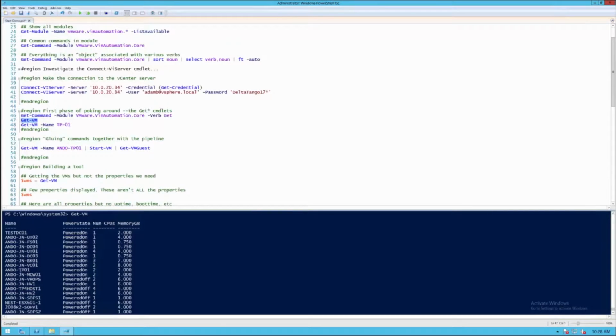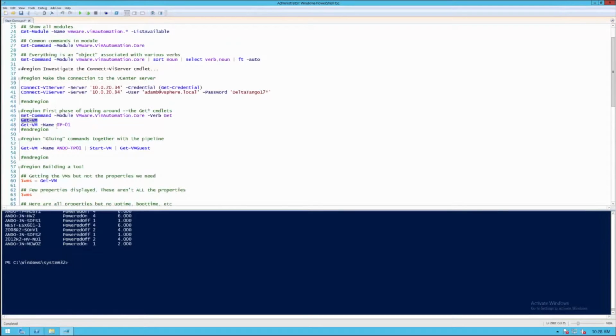All right, so it looks like it's endo-TP01. So I got the name wrong. So if I go endo-TP01, you see that we only got the VM that we wanted. So it's a good way to filter out the VMs that I want. That's using the Name parameter.